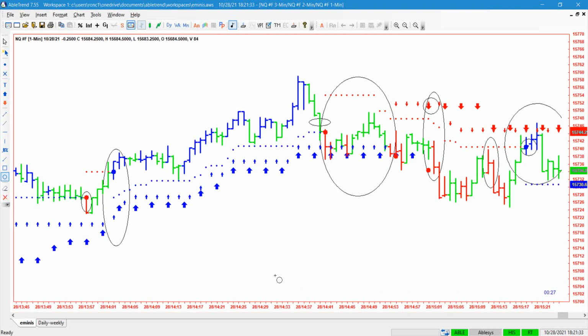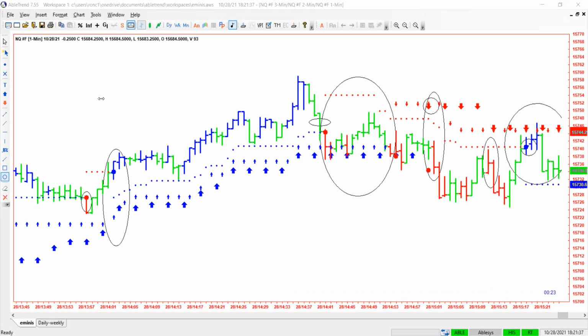Yeah, Alan, stay away from the long bars. Yes, sir. Alan's saying, oh yes, I totally agree. I do this every day. The nice part of trading with AbleTrend, Alan says, it allows you to reflect on all your trades after the close. That's right, because once the bar closes, it will never, ever change again.